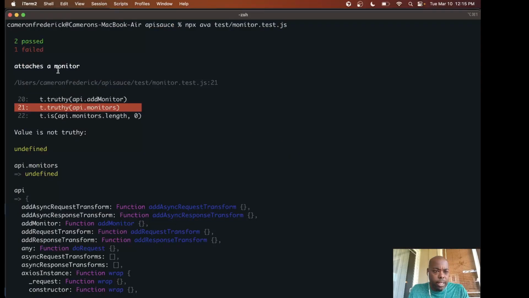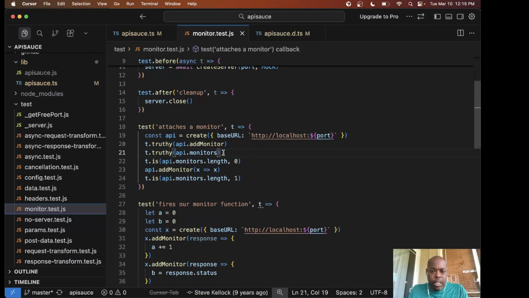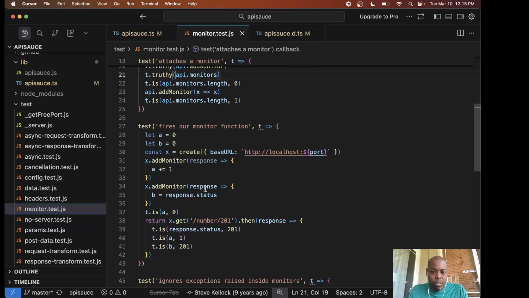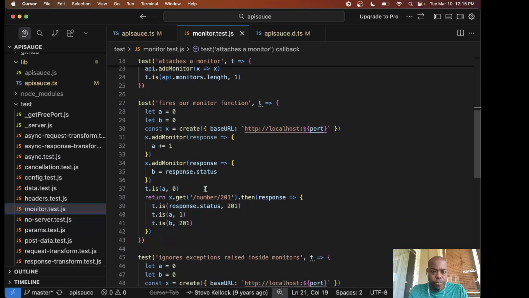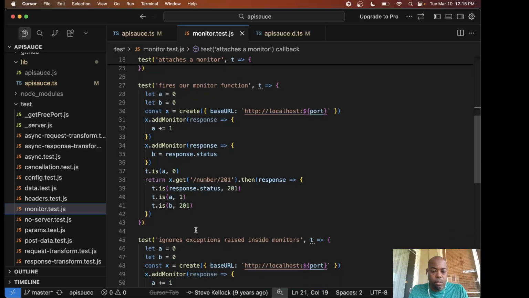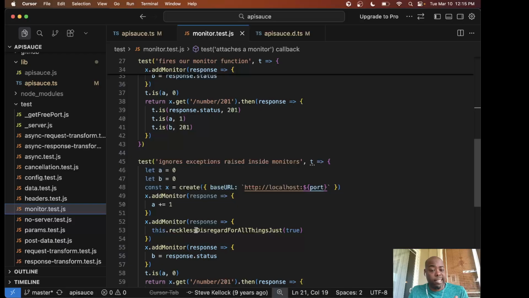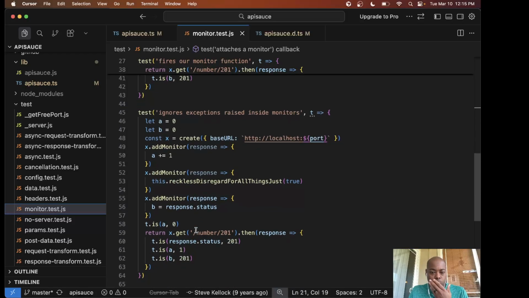But it looks like the test attaches a monitor is what's failing. So it's saying that these are passing. Oh, okay, that does make sense. addMonitor is the same. We just made it a little bit more functional of how monitors get added to the state.